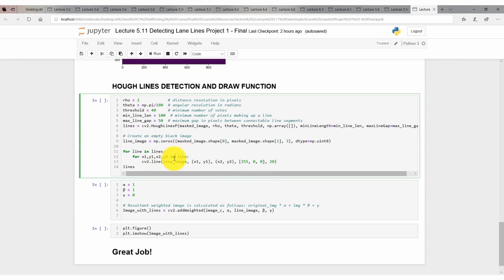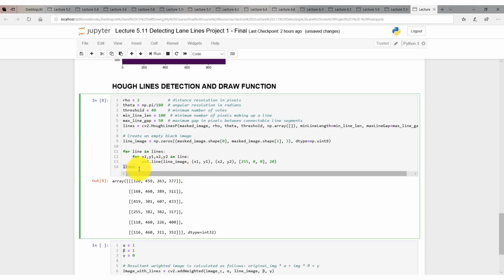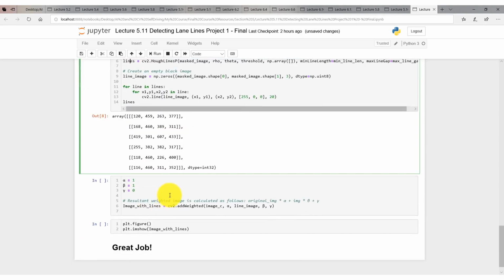Okay. All right, let's run it. And here I just wanted to show the lines as well. That's why I indicated it as well. I tried to plot the lines, which just shows us, okay, it has detected around 6 lines in here, showing all the start and ending points of all of them.